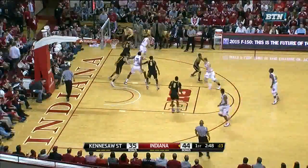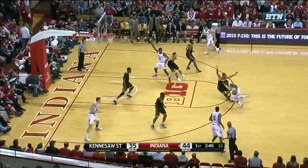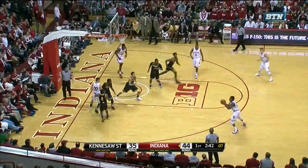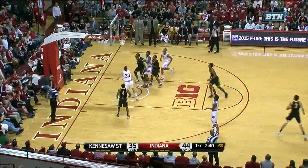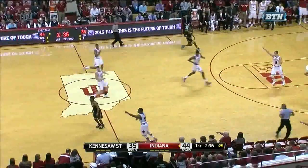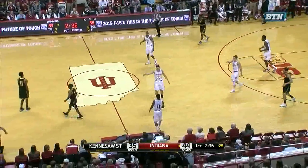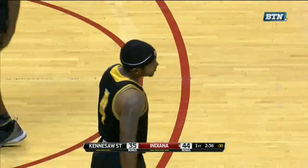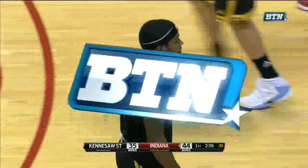Hartman drives. Zeisloft passed up a 3. And now Farrell navigating. Into the corner it goes for Hartman. He draws attention, leaves Farrell open. And Brown lost it off his heel. Nope, off his knee. It'll go back to Indiana. Great job by Yogi, but really just taking the air out of the pressure.